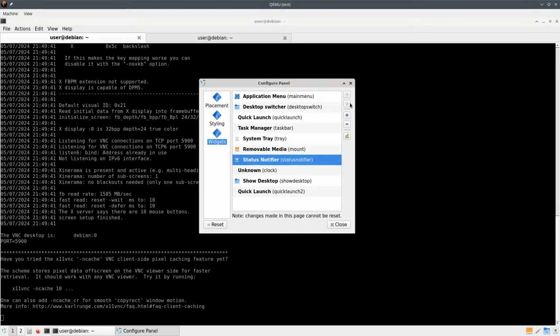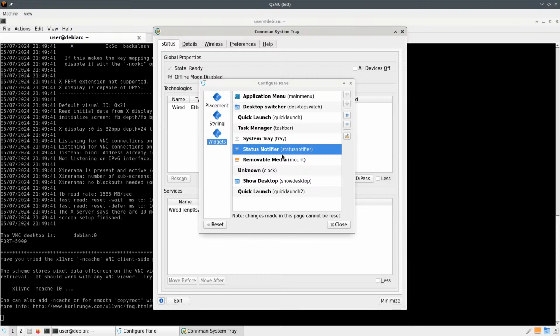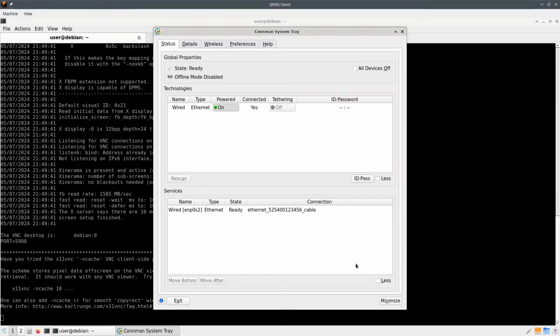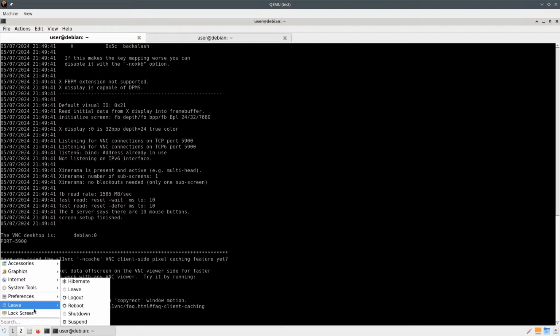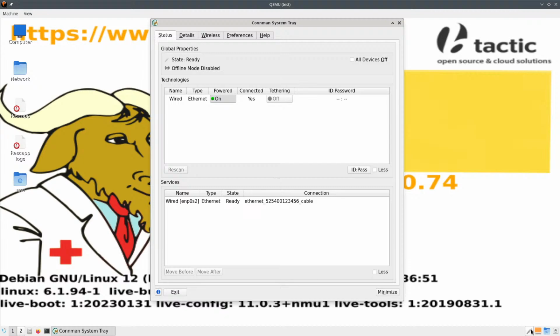What? But this is the... I don't understand anything. So apparently this is called a status notifier, even if it doesn't. Yeah, I don't know. So we actually have this thing here, apparently. Let's leave this thing here and let's see what happens with this. I'm not sure if we are going to reset. Oh, look at that. Okay, so it's here, but this is not something that you would use for notifications.